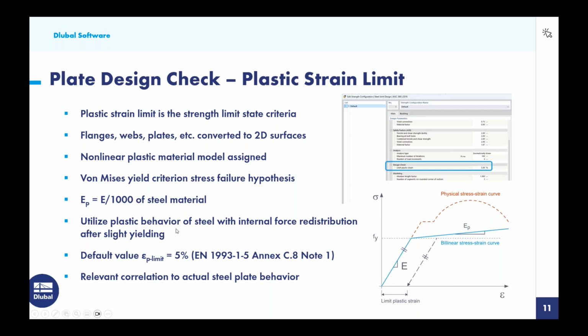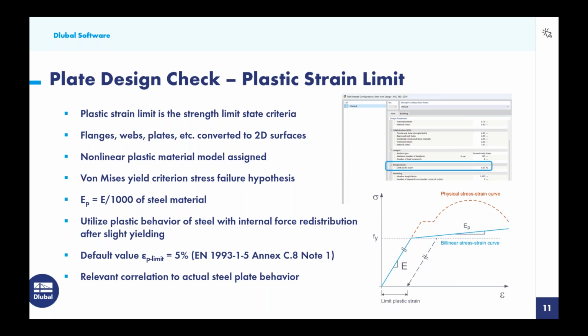In that submodel, we are going to utilize the plastic behavior of steel with internal force redistribution. So what this means is that the load is going to be applied in this connection submodel to all of our FE elements. And when an FE element maybe reaches the yield strength, Fy, the load is distributed to the adjacent elements. And it's done so until the load has been fully distributed. So it could be that some of these elements have yielded. Now, in a particular connection model, we will have hundreds, if not thousands, of FE elements.